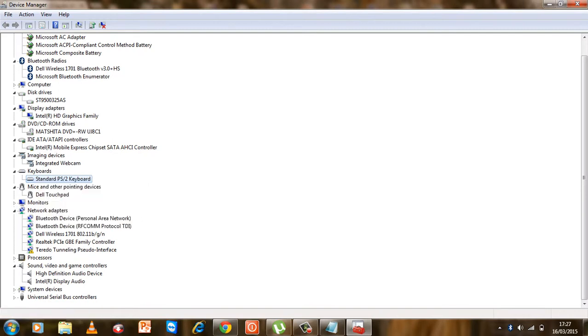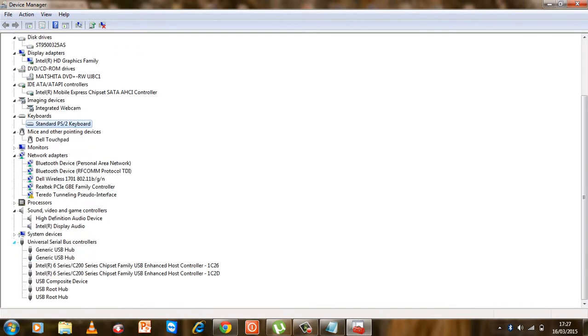But there are some drivers, for example the USB drivers. Let's say my USB is slow or does not work. I put a USB flash drive in my computer and try to transfer or copy some files, and it takes a lot of time. It is slow. Sometimes it does not detect my USB flash drive at all, or it is very slow.